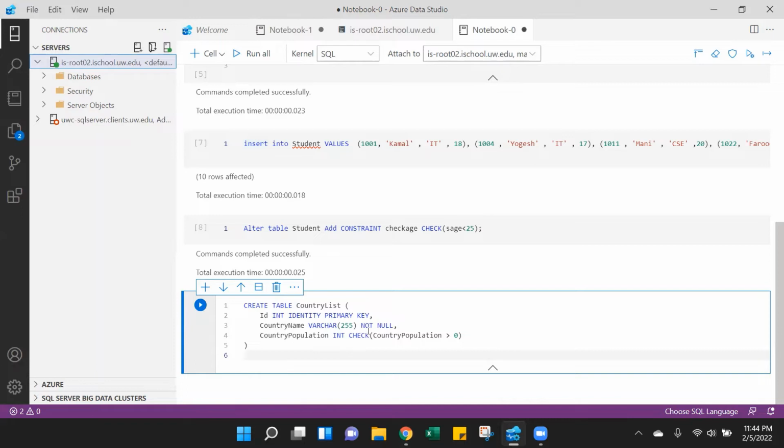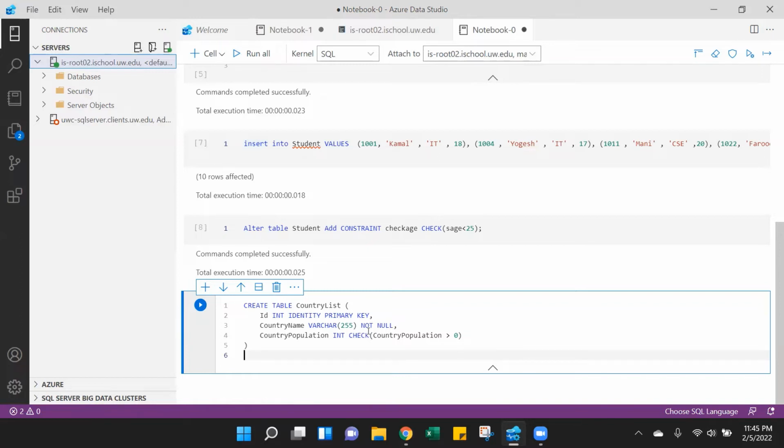But it's better that you give the constraints a name, because constraints which you write while creating the table get their own names by default from the database itself. The database assumes some name for them and keeps them. So every constraint has a name in the database.